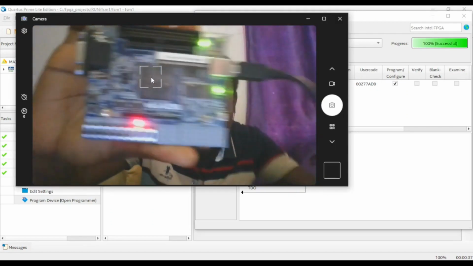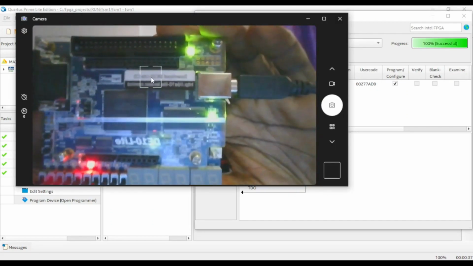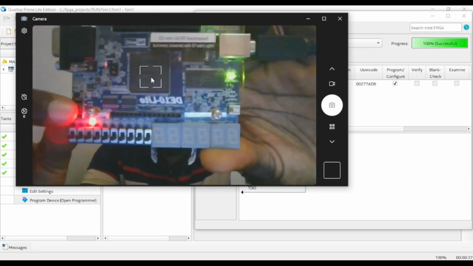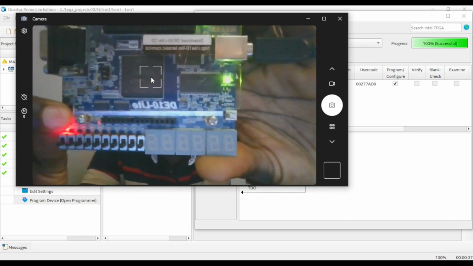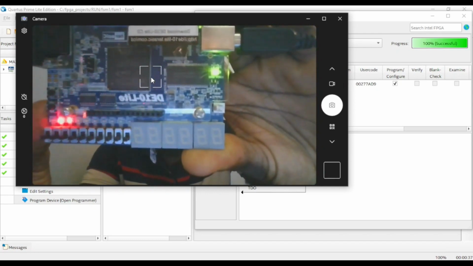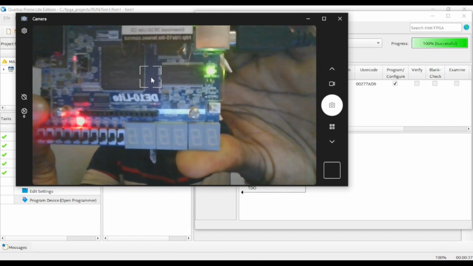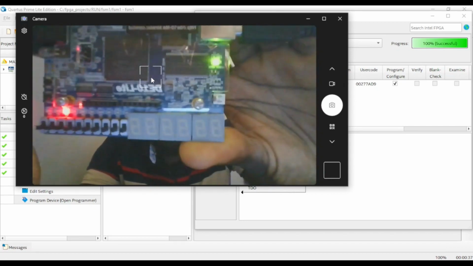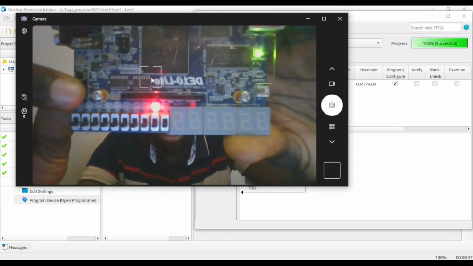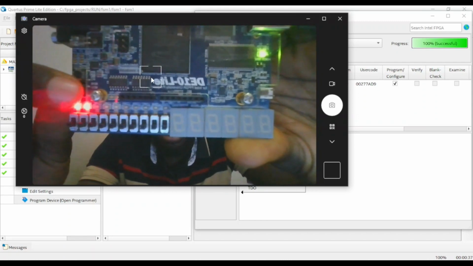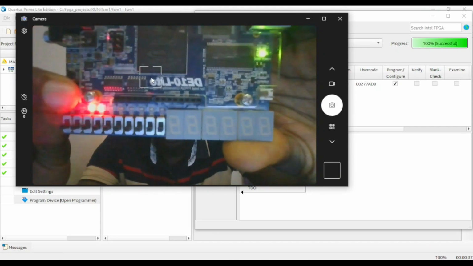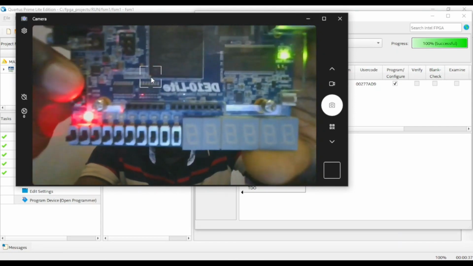Done programming. Once again, the frequency is as is. The reset button still does exactly what we expect. Now button 1. Depress, nothing happens. Release, frequency is doubled. Press, nothing happens. Release, frequency is doubled again. Press, nothing happens. Release, it should go back to that first frequency. That's what happens. So now, depending on the state, we can change the frequency. That is working just like we expect it to.